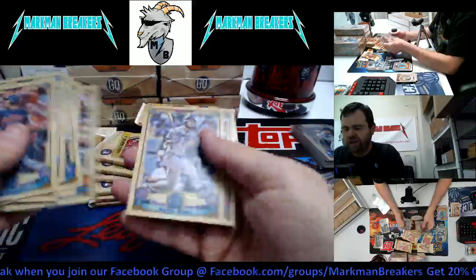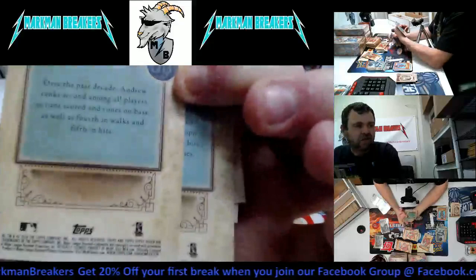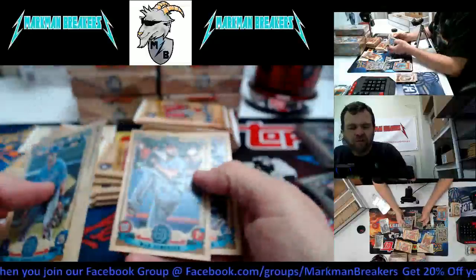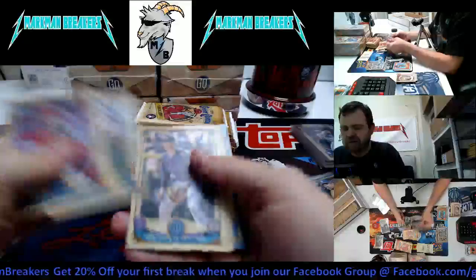We are on box 5, folks. On box 5. Andrew McCutchen, nice. This is the regular Jackie Robinson Day. The other one had the lady face. This one has the regular. So that's 2 on the McCutchen. One definitely rarer than the other, for sure. So congrats to the Giants for pulling that one, even though he is now elsewhere and has been gone from San Francisco.